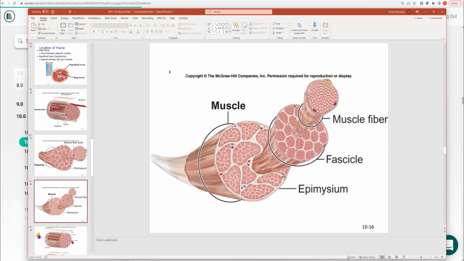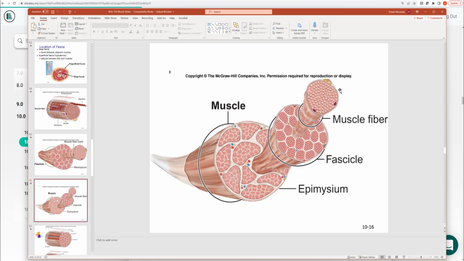And then let's zoom out one more time. So here's our muscle cell on the inside. Here is a fascicle surrounded by perimysium. Here's the entire muscle surrounded by epimysium. In addition to the epimysium, we would expect to find some of that deep fascia here, and then that would continue with the tendon back here.